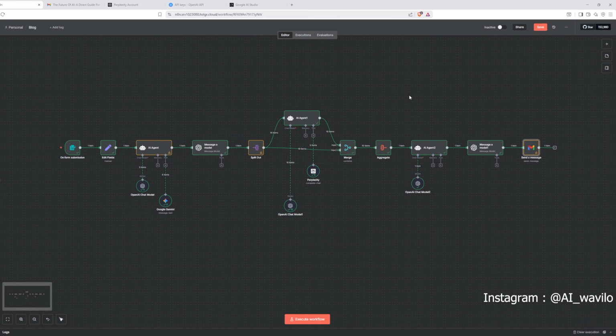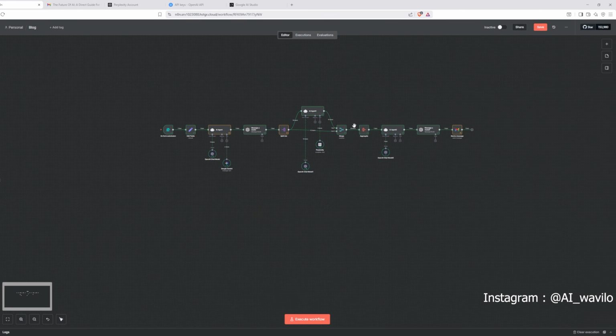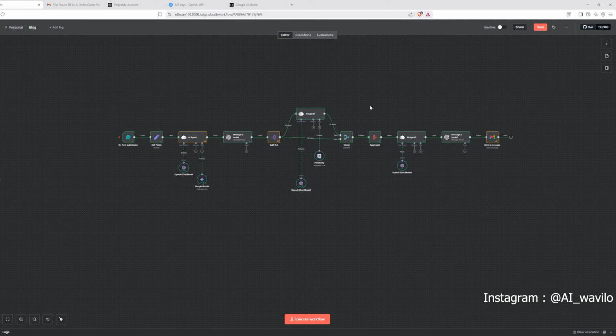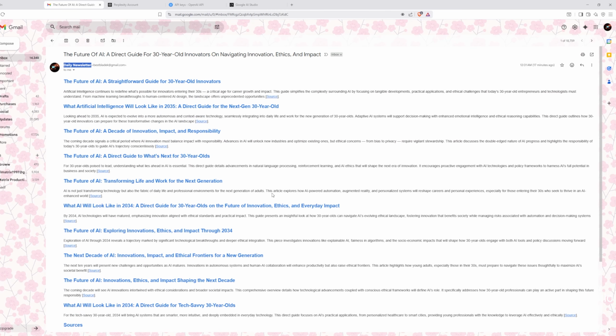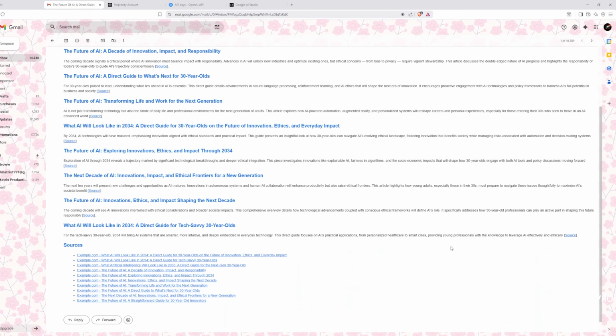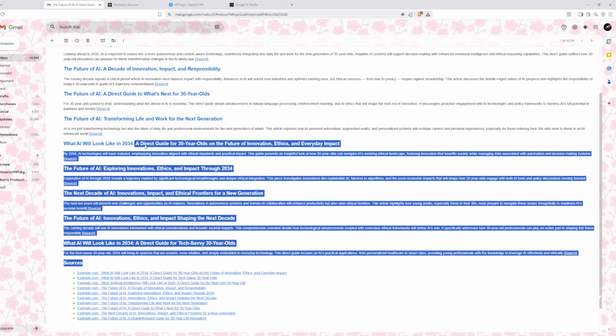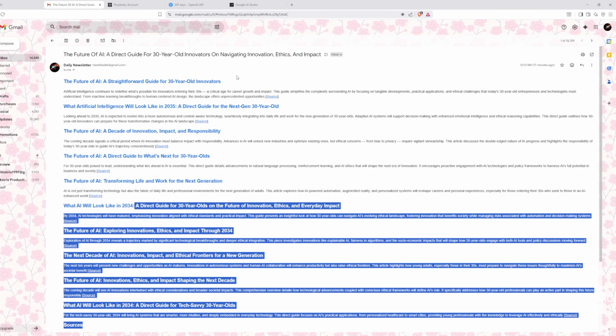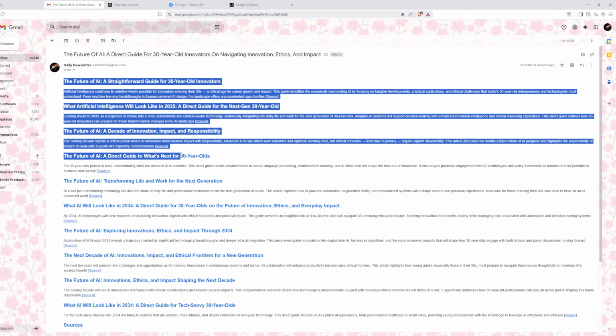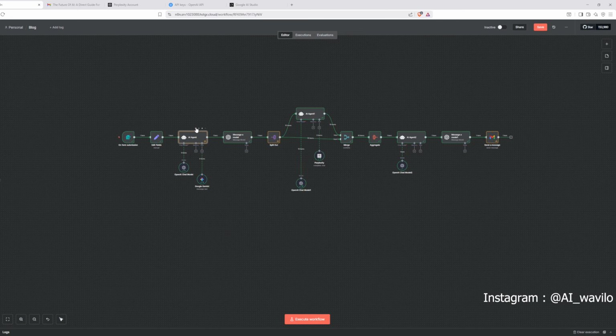So this was the entire AI agent for writing blogs in just a matter of minutes. This was basically a basic structure. You can go as deep as you want. This is an extremely short and digestible newsletter, but you can go as deep and as long as you want. So I just gave you a basic structure of writing a blog using an AI agent.